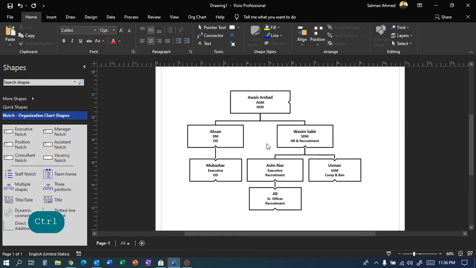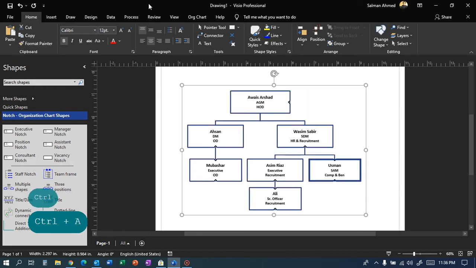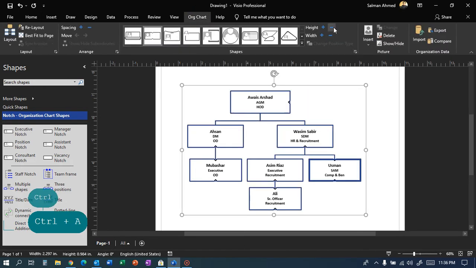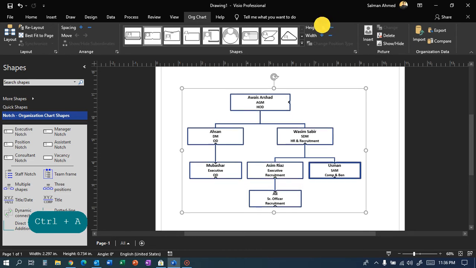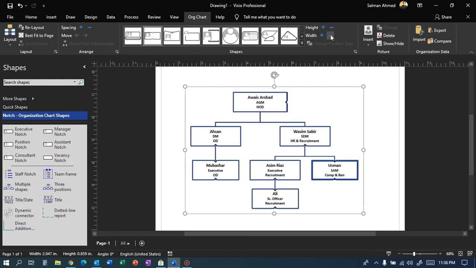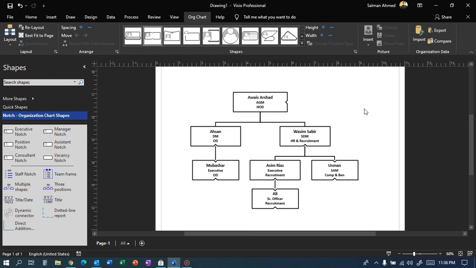All right, so we can also again select all. We can go to organization chart, and automatically, as you can see, height and width, reduce the height, increase the height. I think that's better, and reduce the width as well. Okay, as required. I think this looks nice. We have 7 people in the department as per the Excel sheet, and there are 7 people over here. We have 1, 2, 3, 4, 5, 6, 7. Okay, I think this is good.